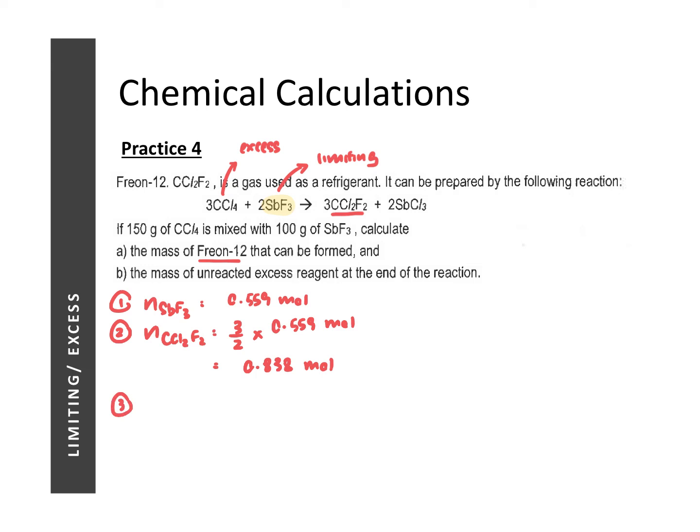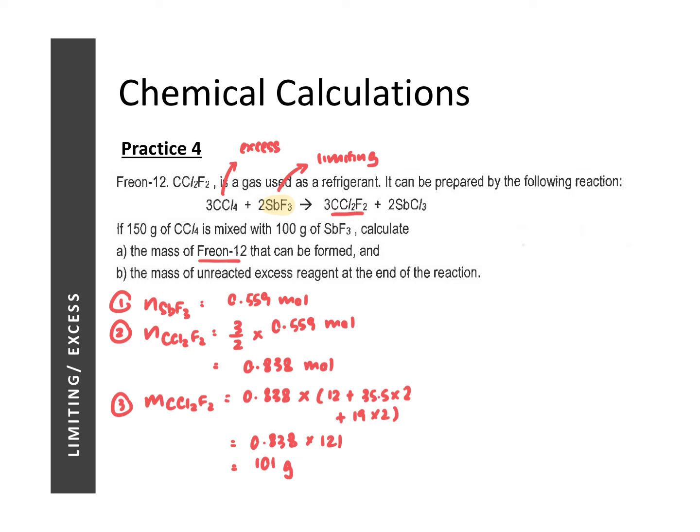And the third C is to convert from moles. So now that we have found the number of moles of CCl2F2, we can find the mass by taking the number of moles times the molar mass, which is 12 plus 35.5 times 2 plus 19 times 2. And that would give us a value of 121 and a final answer of 101 grams. So once we know the limiting reactant, we can use the 3C approach to find the mass or the amount of a product present.